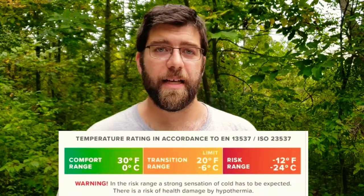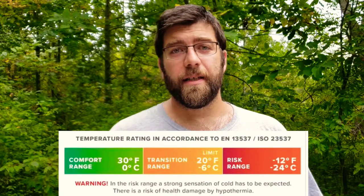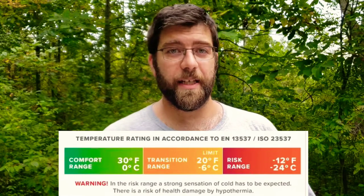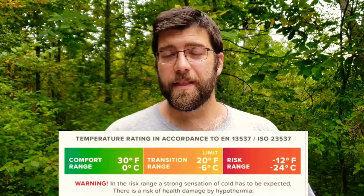For the past 15 years, sleeping bag temperature rating standards have become more popular with different manufacturers. There's a system called the ENISO rating, and it breaks down a sleeping bag temperature rating into three different categories: a comfort category, a transition category, and an extreme survival number. The comfort rating is a temperature range that an average woman would be very comfortable sleeping in. The transition rating is a temperature that an average man might feel a little bit chilled at. The extreme survival temperature is a rating that might get you through an extreme cold snap, but you would be susceptible to hypothermia. If a manufacturer doesn't use the ENISO system, they generally have information on their website, and you can also find information on blogs and reviews.